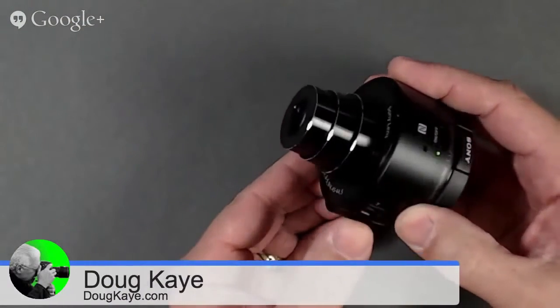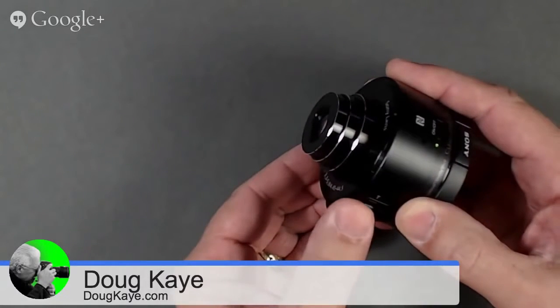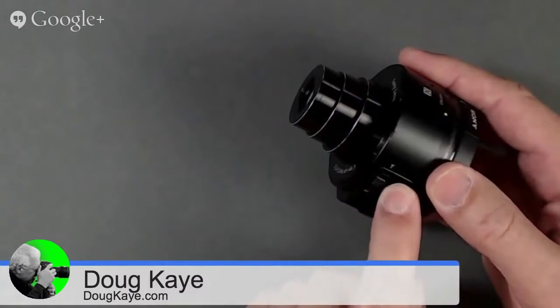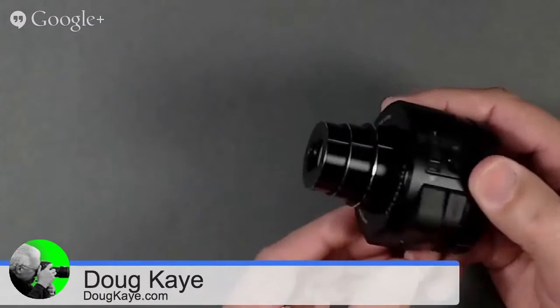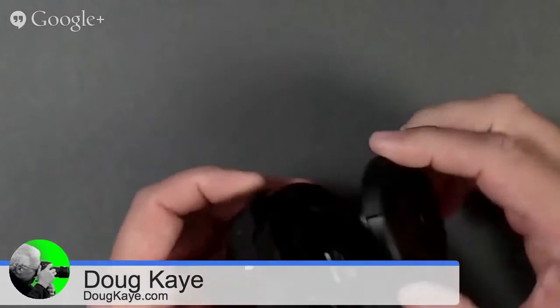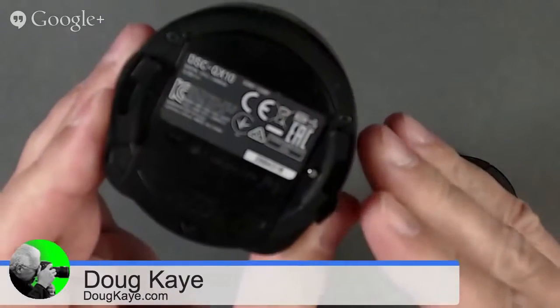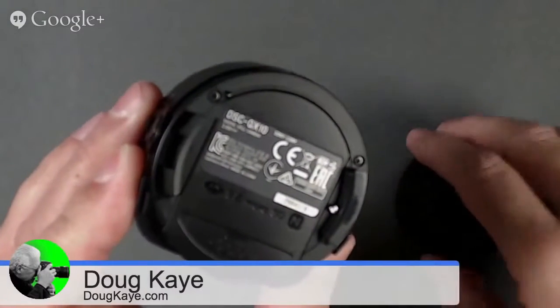So it's got a zoom. It's actually got a button here on the side that you can electronically zoom in and out with, in case you wanted to do it this way instead of using the remote. It has a shutter release button here so you can just take a picture. You have USB charging of the battery. You take this thing off the back, and inside you have the SD card and the battery. It's one of those little micro SD cards.